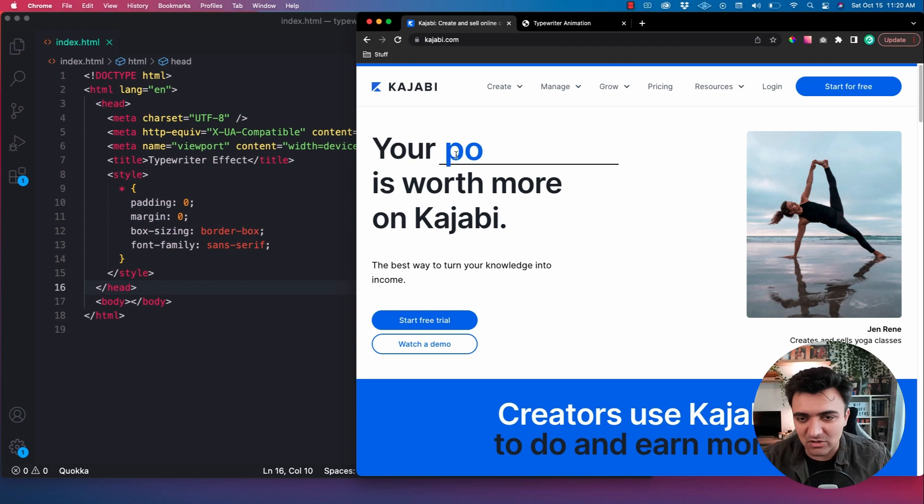Hey, what's up guys? So I'm a real sucker for these typewriter animations. You've probably seen these before on people's portfolios or on different landing pages. Sometimes they'll have a little blinking cursor at the end and they're pretty cool. I think they give you a solid way to add a bunch of different information into a condensed space and they just kind of add a little professionalism to a website. I never actually put one of these together until I started making this video. I looked around a bit, saw how different people were doing it, and some of them were good, some not the greatest. So I figured out my own way, which I think is pretty simple. This probably shouldn't take more than 10 or 15 minutes to put together for yourself.